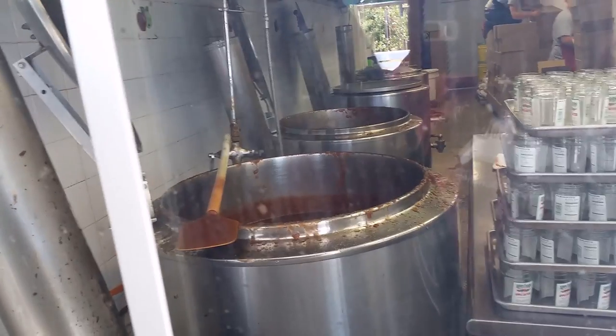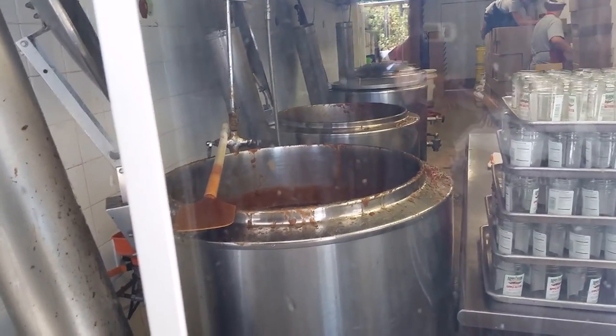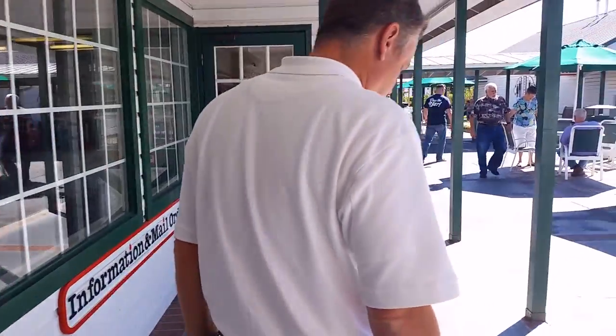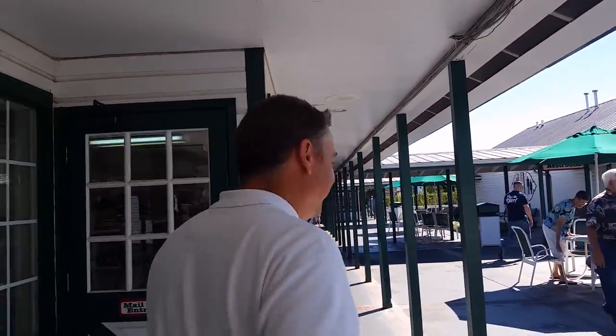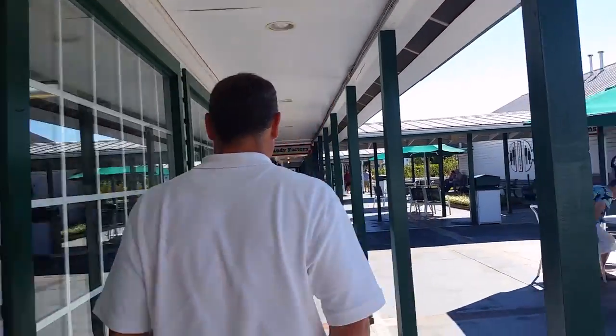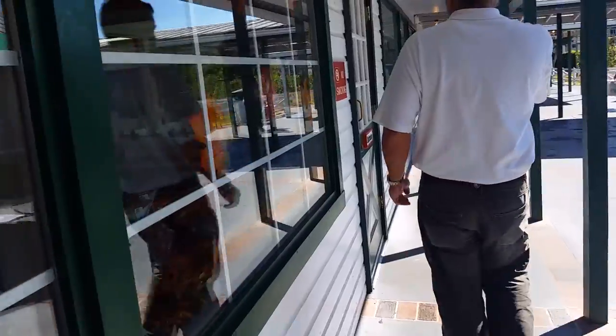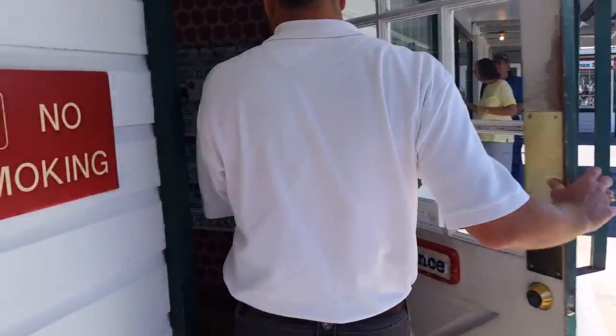So we saw the pastries, and now we're doing the apple butter. And this whole place, how many apple butters do you do? I'm not really sure. We do a lot. I bet, yeah. I'm asking questions that you just don't have time to count. You're too busy running the business. Oh, we're going in. Here we go. Thank you, sir.